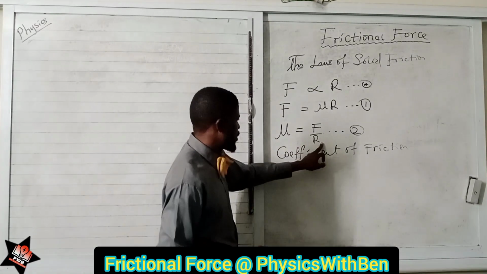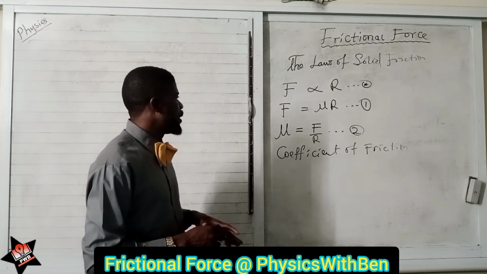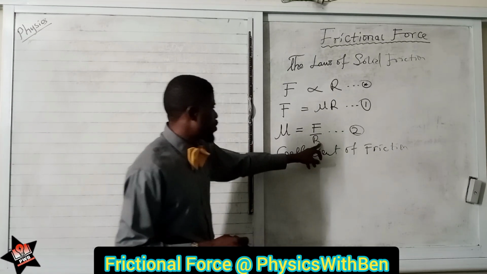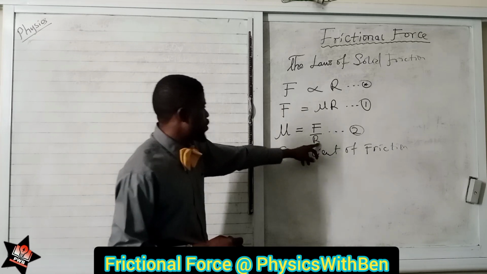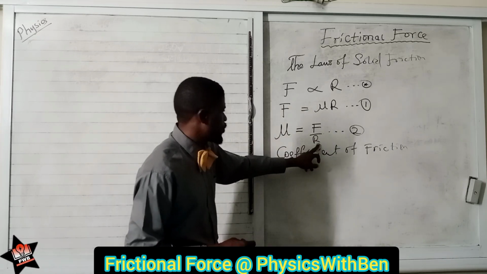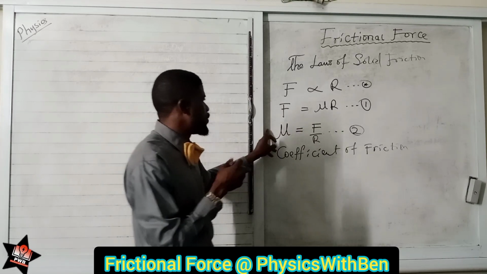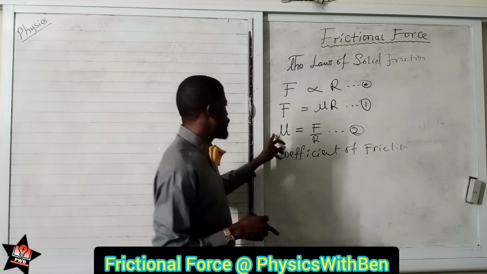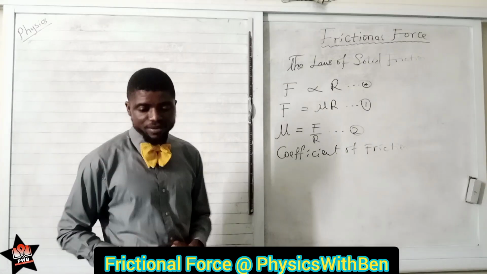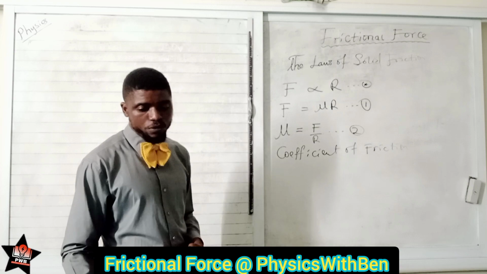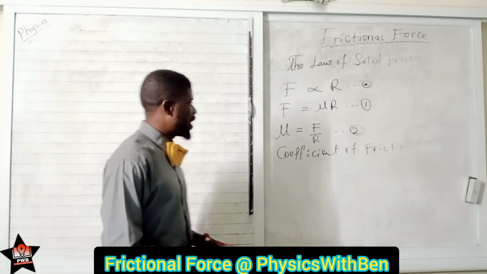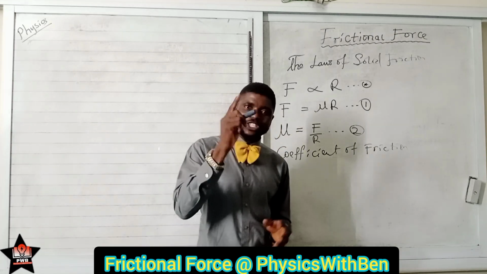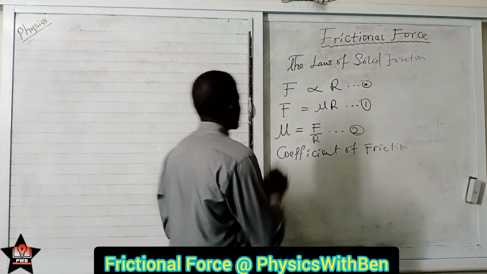So an increase in normal reaction will cause a decrease in the coefficient of friction, and a decrease here will cause an increase here. An increase in the frictional force will cause the coefficient of friction to also increase. That is the meaning of that. So next up, we want to look at the most important aspects of this topic. Stay tuned and watch to the end.